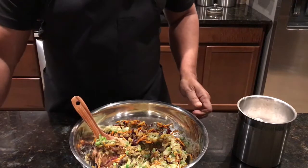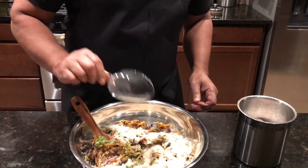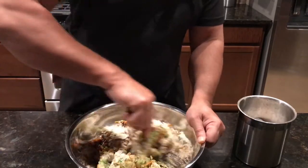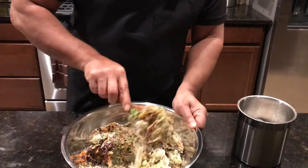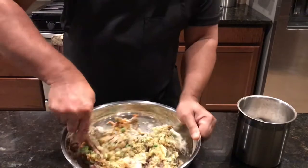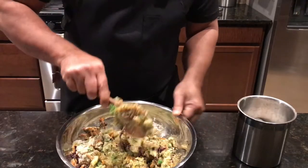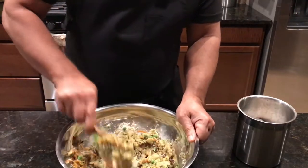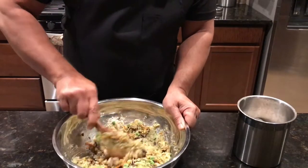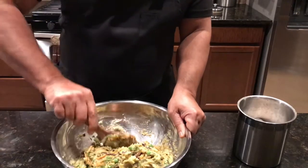To this I'm going to add some breadcrumbs so it absorbs and becomes kind of crispy. If you want, you can add some rava also to this. Wow, that's how dry it should be. Mix it well so it coats well. And now we're going to make some patties out of it, and breadcrumb them again.